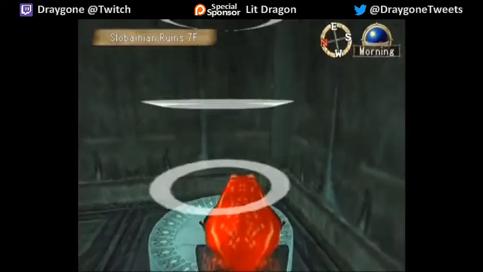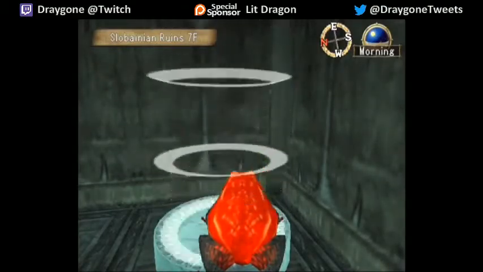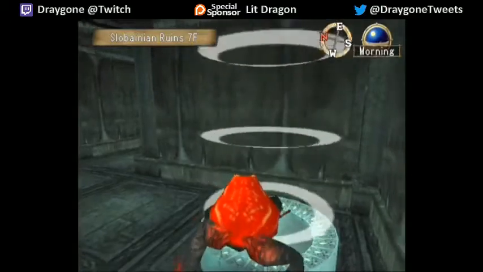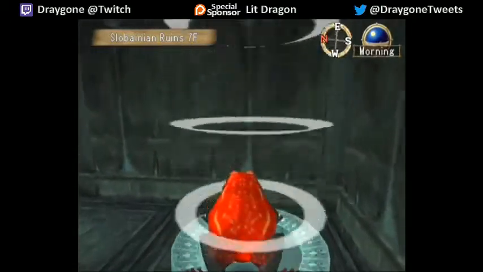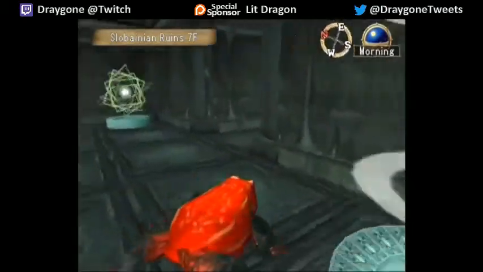Huh. Interestingly, it does not trigger. I guess you have to actually walk onto it. Maybe I didn't have to go through the wall to get through here then. Maybe I could have just backed up from there. Ah, well. One half of one dozen. Whatever the saying is.